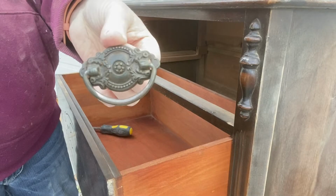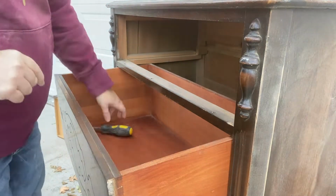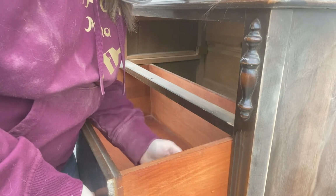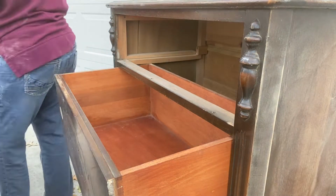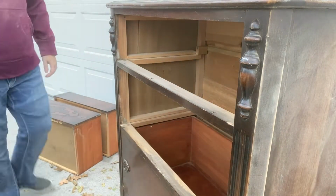And here is the other piece of hardware. So after removing all the hardware, I did clean the piece with a degreasing agent and then rinsed it. It's always important to clean your pieces so your paint will adhere better. I did not video the cleaning this time.